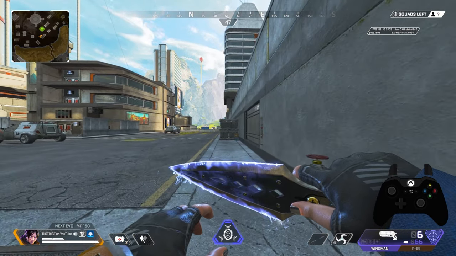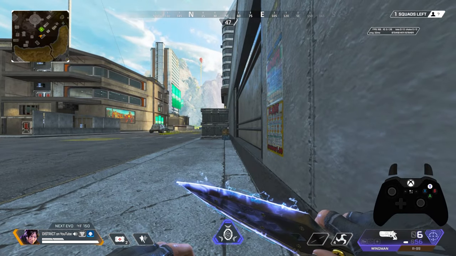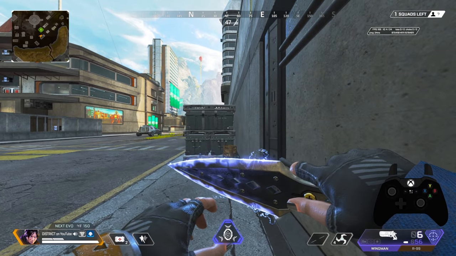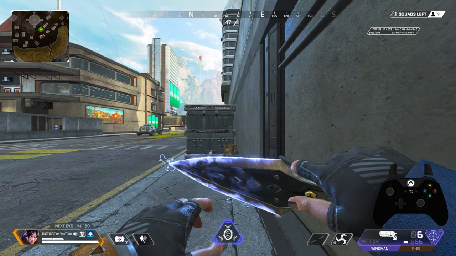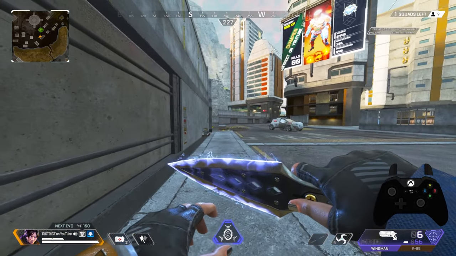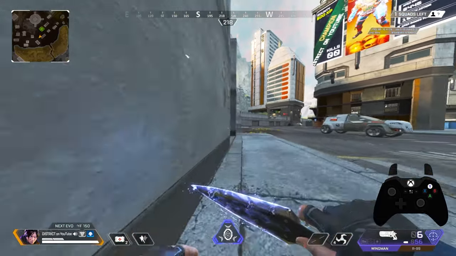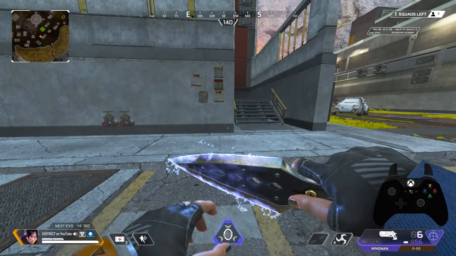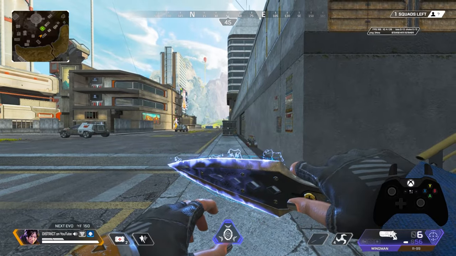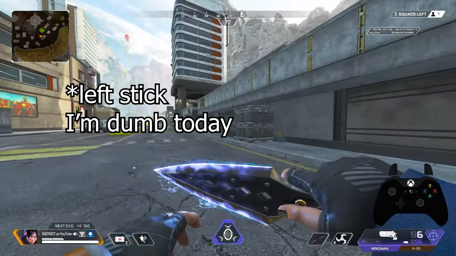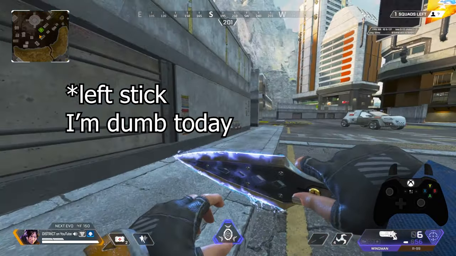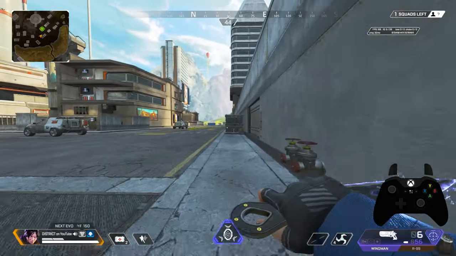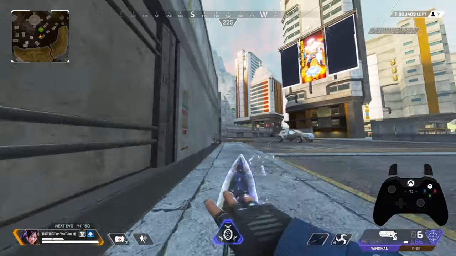So as I'm coming here and I slide, jump, you see that right there? Come, slide, jump. I'm going to use either my directional key, D, or I'm going to push my analog stick into that wall. All right? Forward, slide, jump, push myself into the wall. And that is what's going to get me close enough to the point that I can mantle and push off. What it looks like at full speed, right, is forward, slide, jump, push. And that right stick pushing into the wall is what's letting me get close enough so I can mantle and push away. So we're running parallel, slide, jump, push in, push off. Slide, jump, push in, push off.